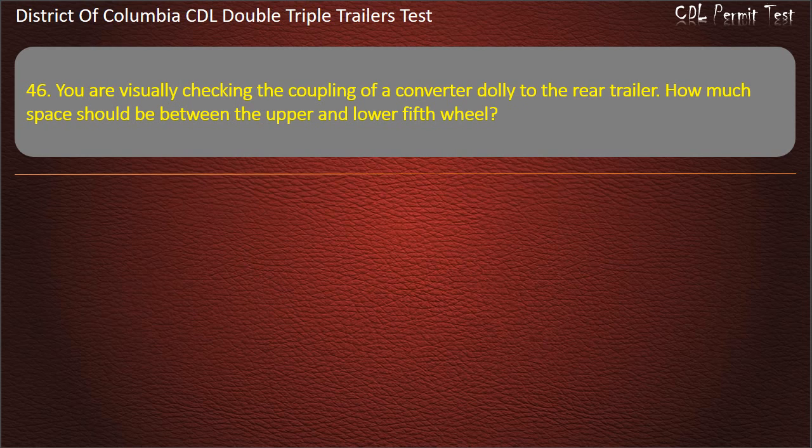Question 46. You are visually checking the coupling of a converter dolly to the rear trailer. How much space should be between the upper and lower fifth wheel? It depends on the load. 1/2 to 3/4 inch. None. Answer. None.